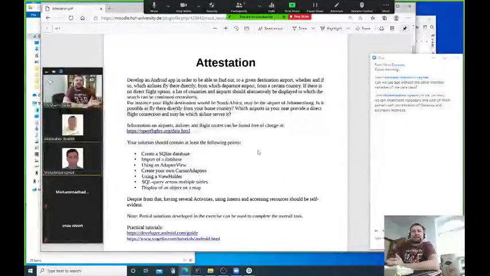Excuse me, may I ask a question? Yes, please. About the last line, display of an object on a map. Could you explain a little more about this part? What would you exactly expect? This is quite simple. I think because we haven't studied this part yet, smartphones. That's right. And we don't have the time to say, okay, take the Google Maps API and program something with this. You don't have to do that. It's just simply use an intent and say, please, mobile phone, open this or show me this point on a map. This is all.